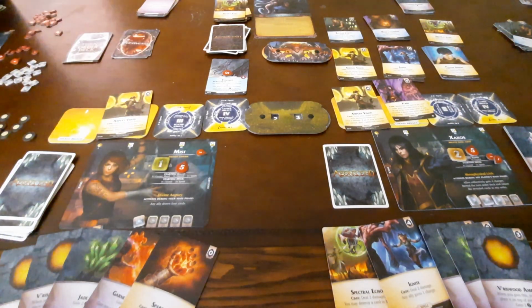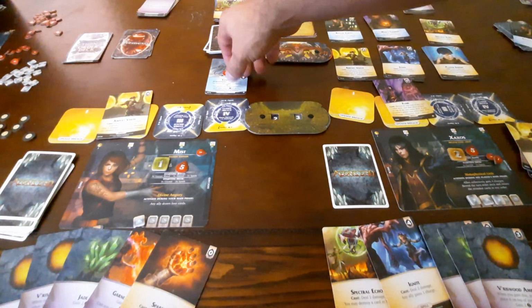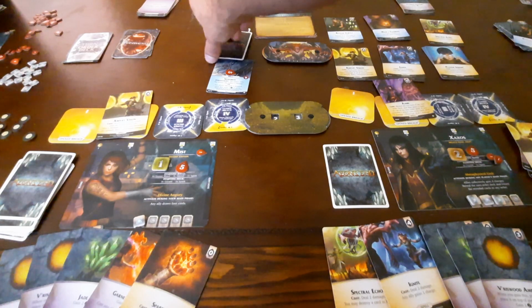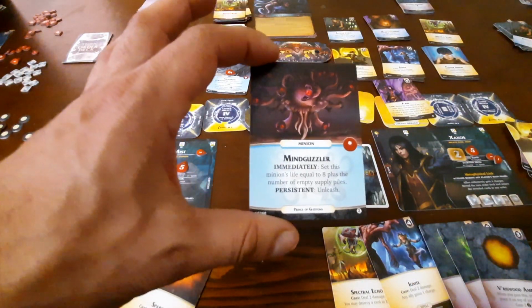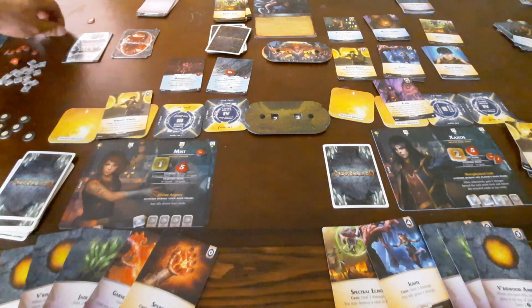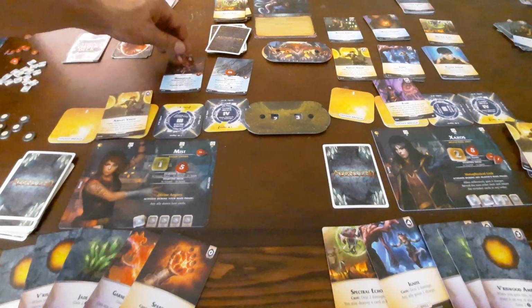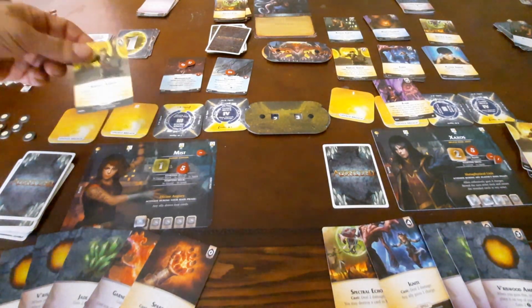Nemesis goes. So I'm going to have Zaxos discard the Amplify Vision to cancel out the Venomite's attack. And then we get Mind Guzzler. 8 life plus 2 for every empty supply pile. I only have 2 empties, so that's 10 life, and he unleashes. So I need to shift gears and target him. Mist is going to go next.